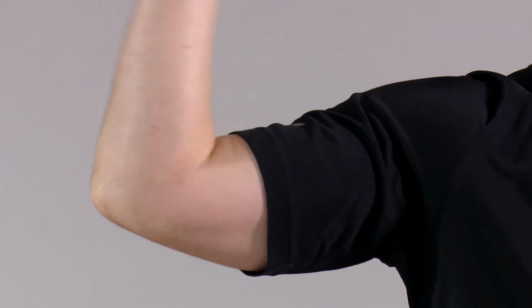Well, let's get started in 3, 2, and 1. Right the way in and back. You wanna squeeze those biceps on the way in and come back. As ever with the weights, if they're too light, you won't get any benefit whatsoever. And if they're too heavy, your neck and your back will take the strain. So they're nice and chilled. Adjust the water bottles to whatever weight suits you.